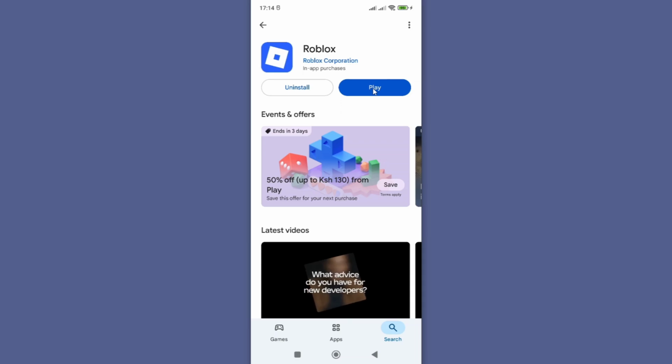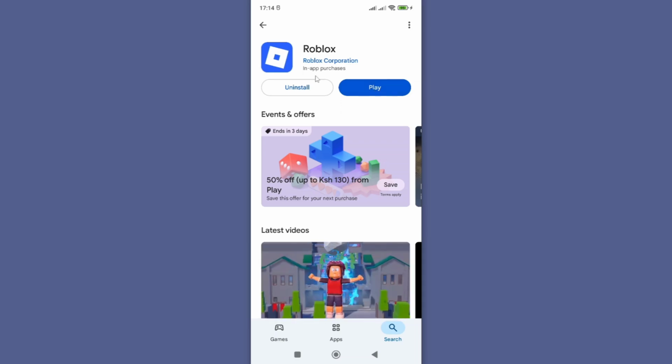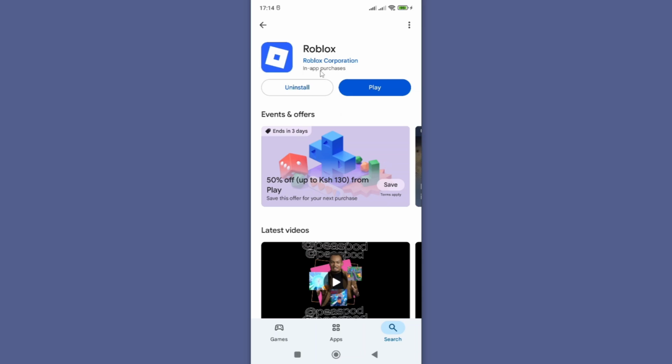Now, in most cases, this should now fix any problem that you have. However, if you're still experiencing any challenge, then go ahead and uninstall this app and install it afresh. There might be bugs that are still attached to this app, and to completely eradicate them, you need to go ahead and uninstall your app. By following these methods, your app now should be up and running without any issue. So that's how you can troubleshoot or fix any issue related to Roblox app.